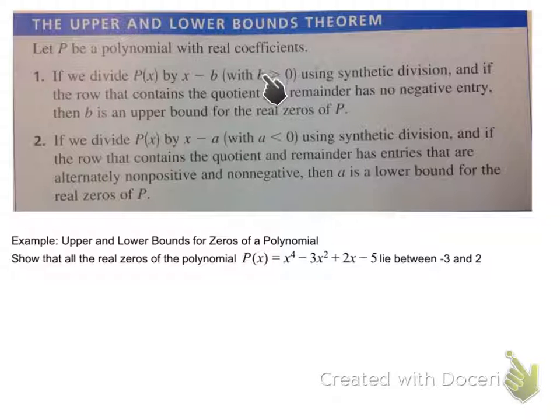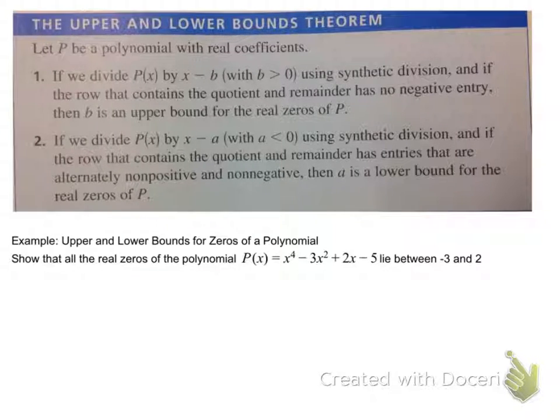And so if you check a positive solution using synthetic division, and the quotient remainder row, the very last row, has no negatives, meaning all positives, that means that the value of b is the biggest number that you should have to check. You don't have to check anything higher than that. So here's the cool thing. If your list included numbers like 4, 10, 28, 36, right? And you checked 4, and 4 came with all positive entries on the bottom, 4 is the largest number that it could ever be. Don't even check the rest of them. Awesome.